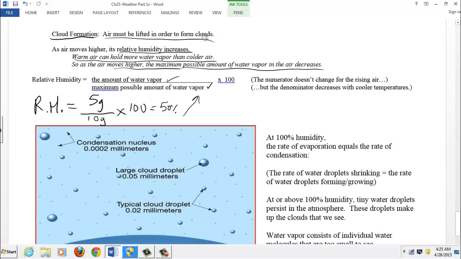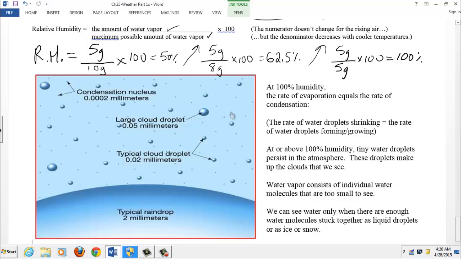And then let's take this parcel of air and lift it. It goes higher up into the atmosphere where it's cooler. And so now the air, well, it still contains 5 grams per whatever volume of that air it is, but at this higher altitude, the air is cooler, and so maybe it can only hold 8 grams maximum. And if you get out your calculator, 5 divided by 8 times 100, now this same quantity of air higher up in the atmosphere is 62.5% humid. And if it continues to be lifted even higher where the air is cooler, well, at these cooler temperatures, maybe the maximum possible is 5 grams. And so now you have a situation where the air, having been lifted, is now at 100% humidity.